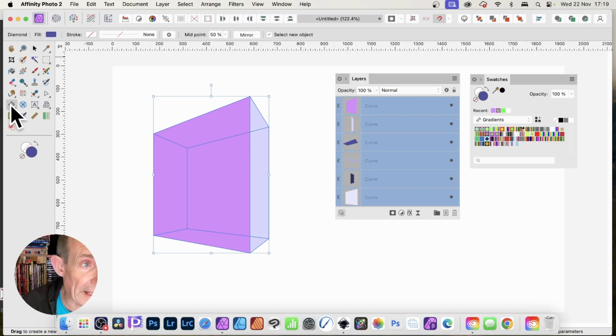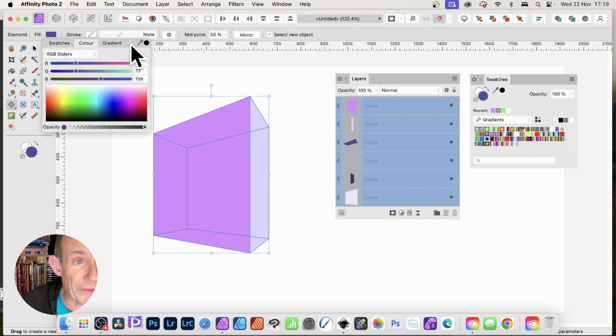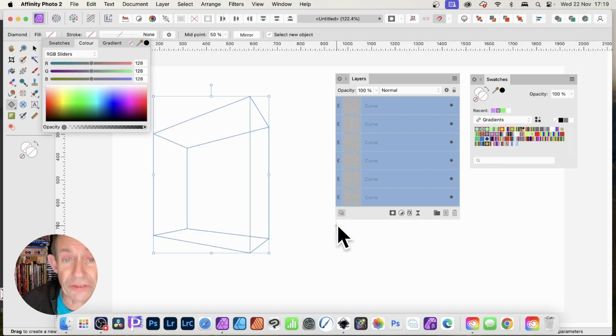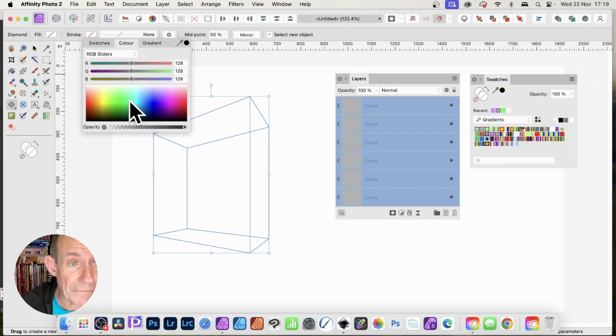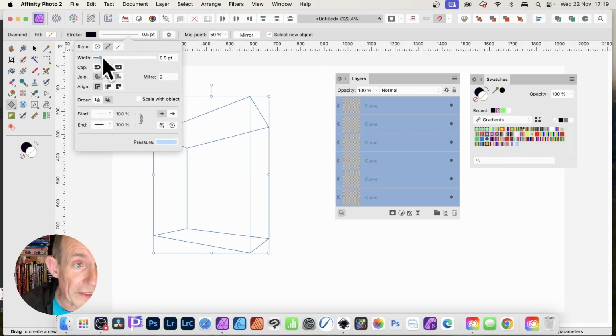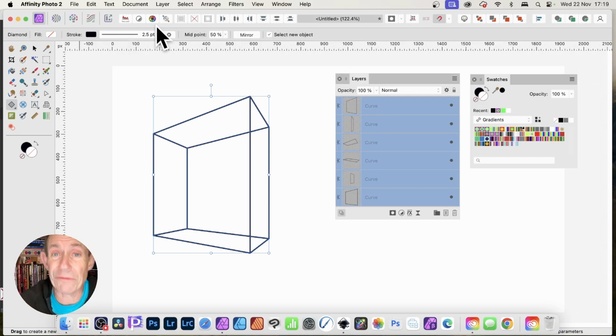So just click that, and you can see you've got a fill there. So just click and then go over here and set that to nothing. So you can see now you've got absolutely nothing for any of those curves. But also what you can do, you can go to strokes, so just click there, and maybe turn that into black. And then change the number of the width and increase that. And now you can see you've got an outline design of your 3D box.